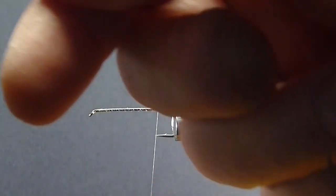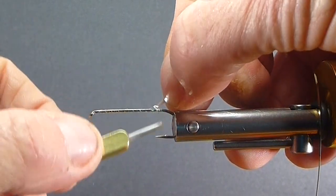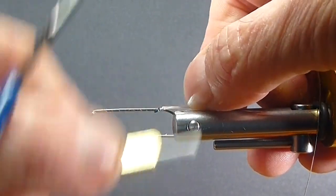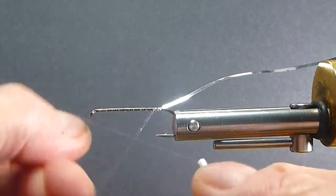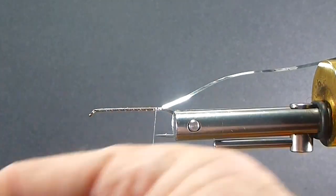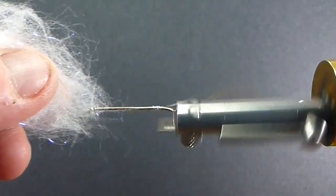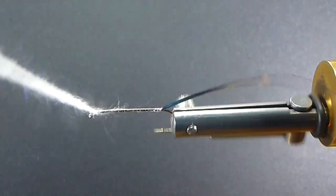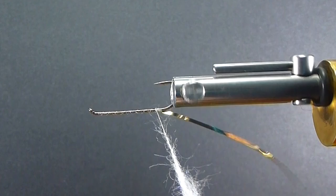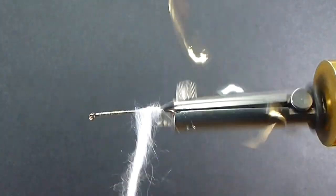Okay, we'll come in with some of our mylar. I'm going to tie it silver side up here, a quarter of the way to the rear. Just get that out of the way for now. Half inch in. You can dub this by hand. This is my laser dub. Come in here now for the body. Get a nice loose dub on there. We like it nice and loose. We're going to pick it out. This looks really, really good when it's wet.